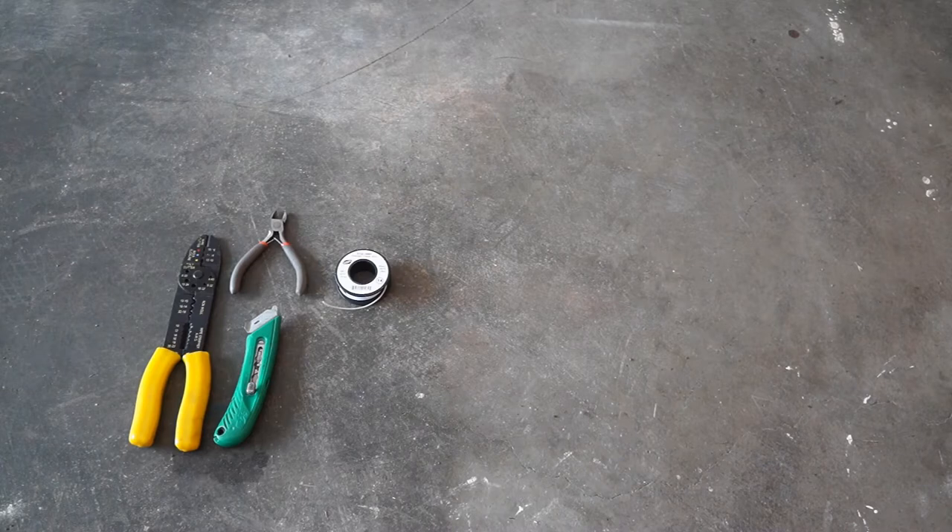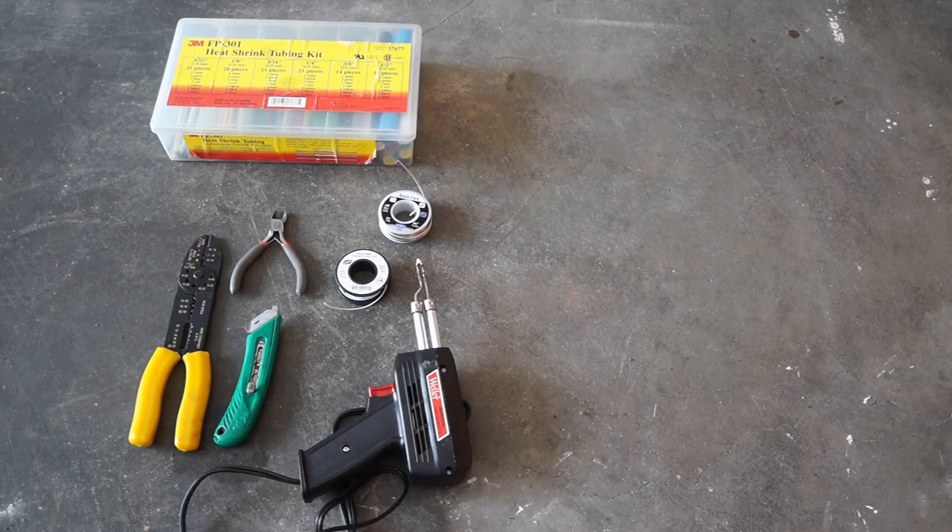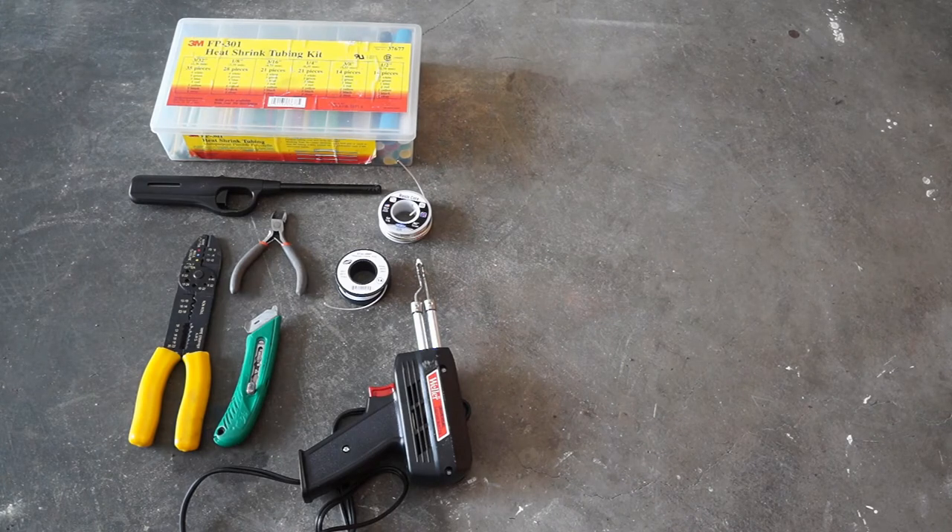I used a set of wire cutters and got some extra 22 gauge wire because the clutch wiring needs extending, as does the reverse lights slightly. I used a solder gun, some rosin core solder, a box of heat shrink, and a lighter to heat shrink it. I like to solder my wires to give a more solid connection and better longevity - you don't necessarily have to solder them though. You could wrap it really well and throw some electrical tape on the connection. I did this on my first swap and drove the car for three years with no wiring issues.